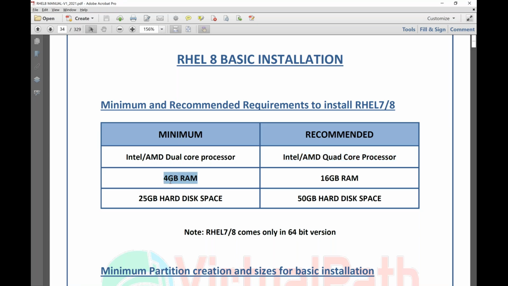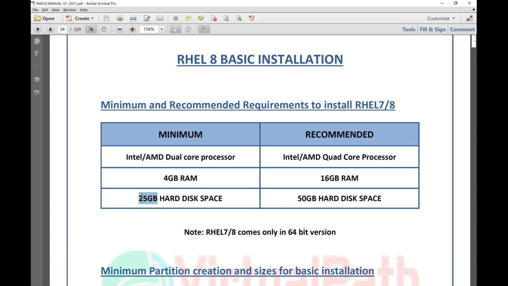When it comes to RAM, we should have minimum 4 GB RAM, and recommended is to have 16 GB. Guys, I have kept 4 GB so that you may also be able to install some extra software. But if you don't have 4 GB, 2 GB RAM is enough for our testing environment. Anyway, in our case, we are not going to put any heavy applications or databases, so 2 GB RAM will also suffice, but it's better to have 4 GB if you have good RAM. Recommended for the best optimum result is to have 16 GB RAM.